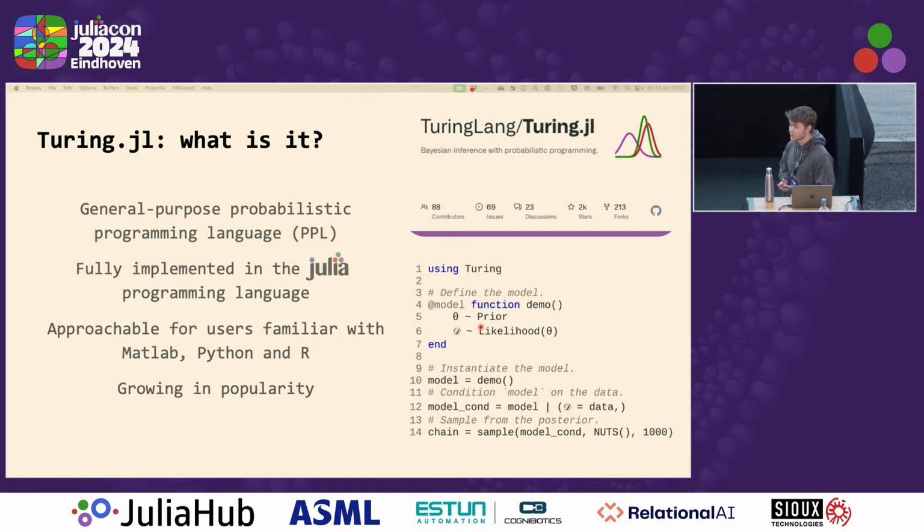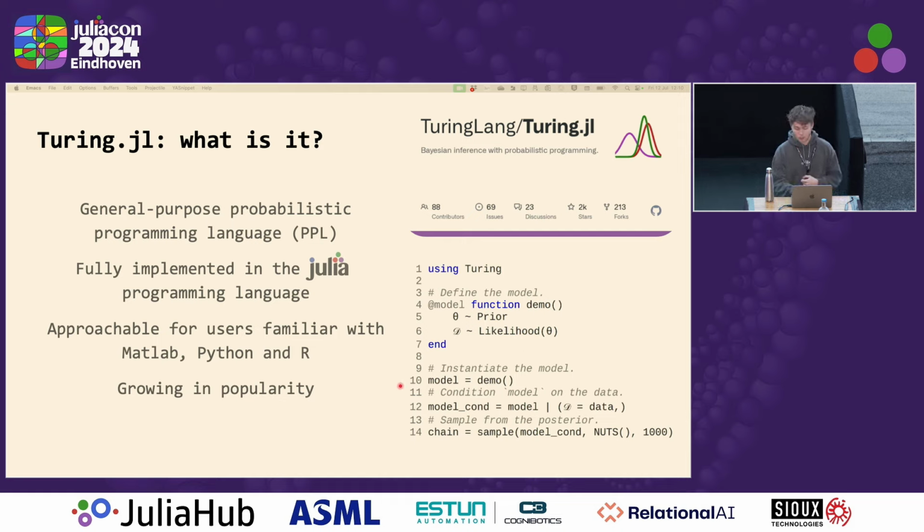You can put differential equation solving in there if you want to, which is a very popular application that people use quite often. And so it makes very few assumptions about the model itself. Here you see this data sample from the prior. On the right-hand side, just like in the mathematical notation we saw earlier, the prior is a distribution, and the left-hand side is a random variable. Similarly, this curly d, which is the data, is then a sample from the likelihood effectively.